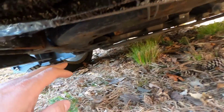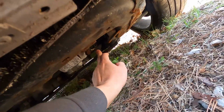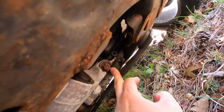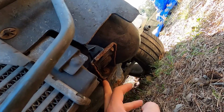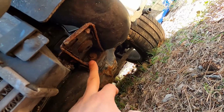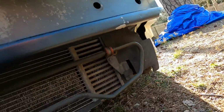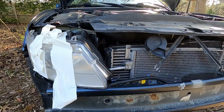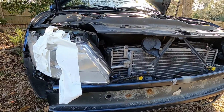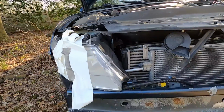I also have some oil leaks here, I don't know where from. I need to look at it closer. This part also looks damaged, but we will see what I can do with this. So you always find some things invisible in photos when you buy this car. This damn slight damage, but it's just a one minute fix.